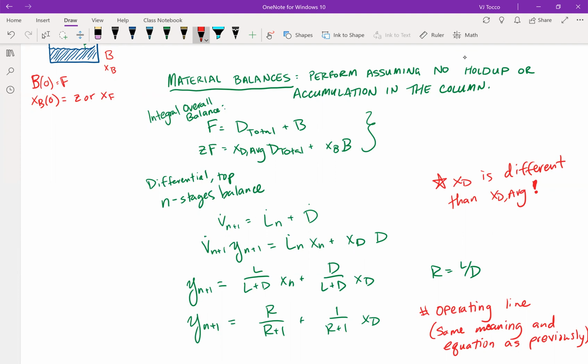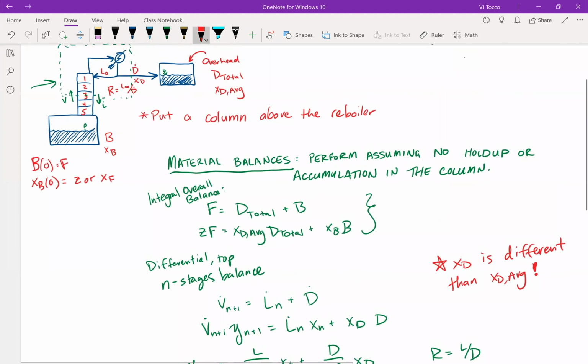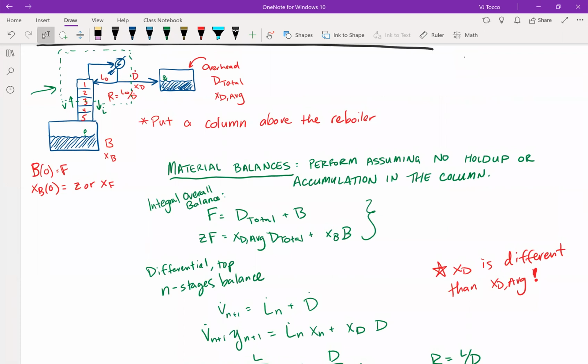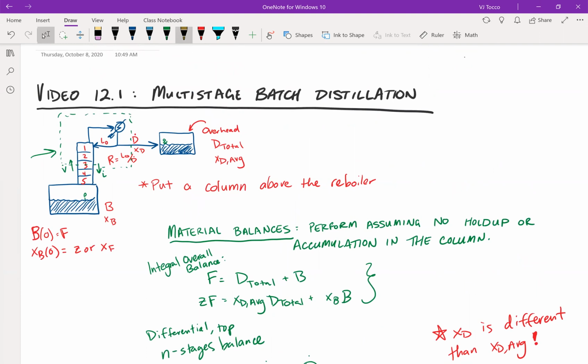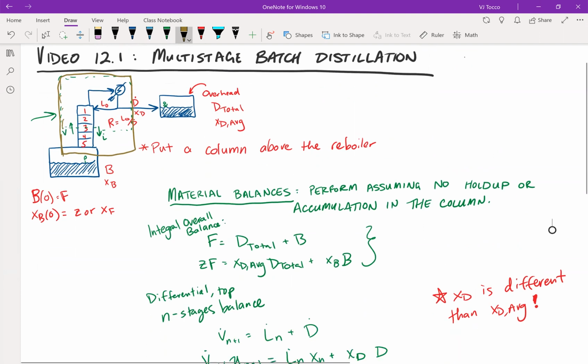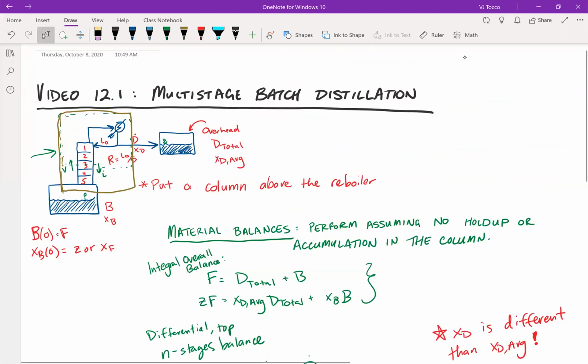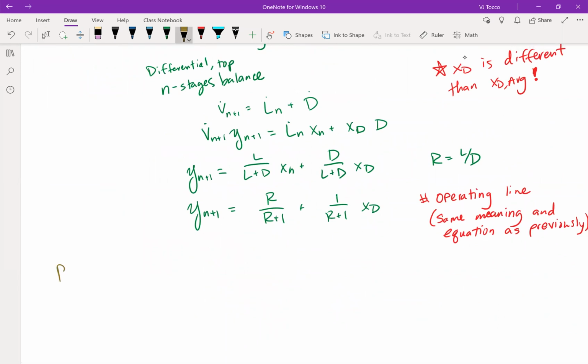All right, now this is all good, but still not enough in order to be able to calculate what we need to. So in order to do that, we're going to have to derive the analogous form of the Rayleigh equation. So I'm going to take a different balance now, and instead I'm going to draw a gold border around the entire column such that I can derive my differential Rayleigh equation. So this is the Rayleigh equation for multistage.